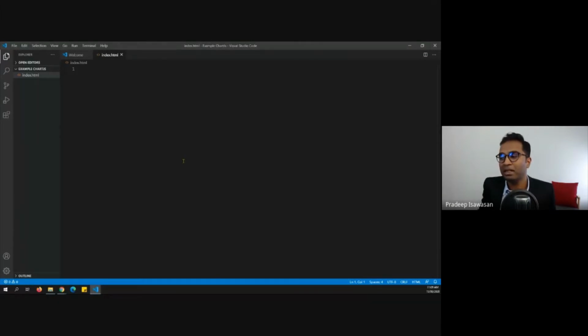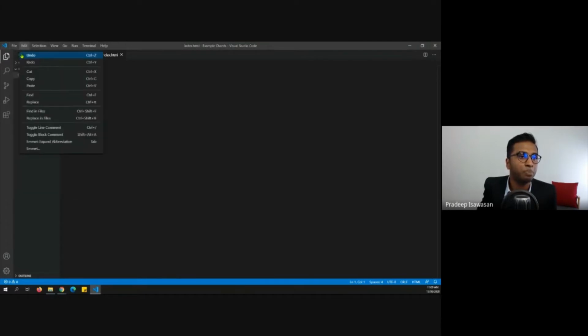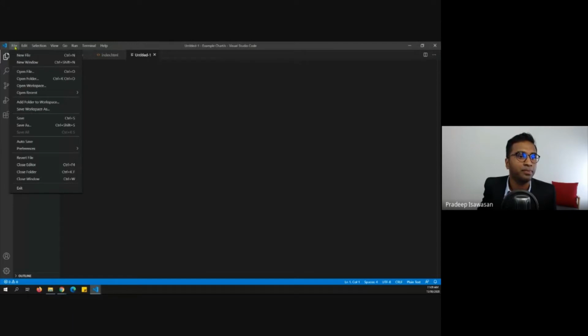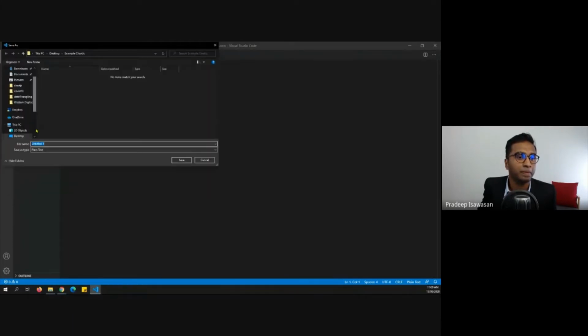CSS is optional, but anyway, for today's example, I just use CSS, so that if you are interested, you can just design based on your need. Correct? So let's go to file, again a new file. Let's say file, save as.